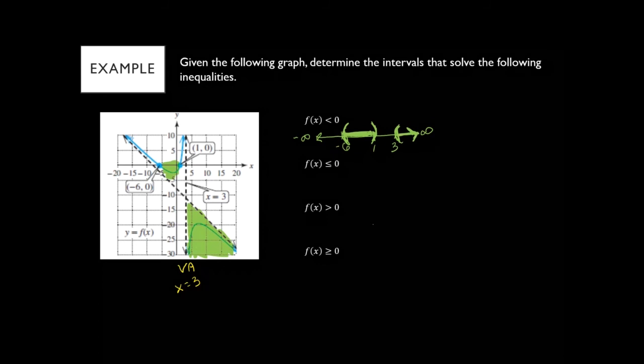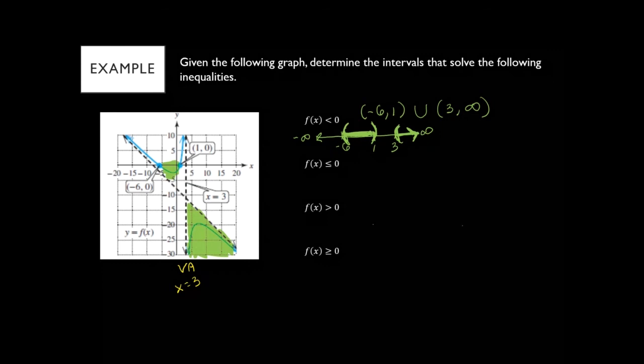So we've got 2 sections here. We've got our section from -6 to 1, where our graph is below 0. And then since we have to connect it to a second section, we have to use the union. Then we have 3 to infinity, where our graph is below 0, where it's got negative y values.